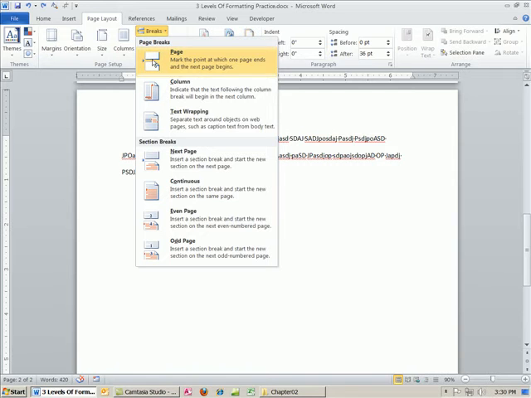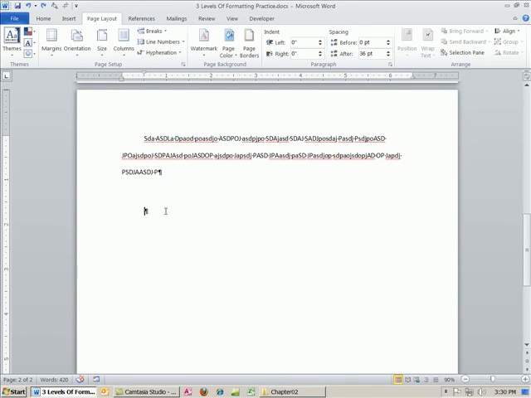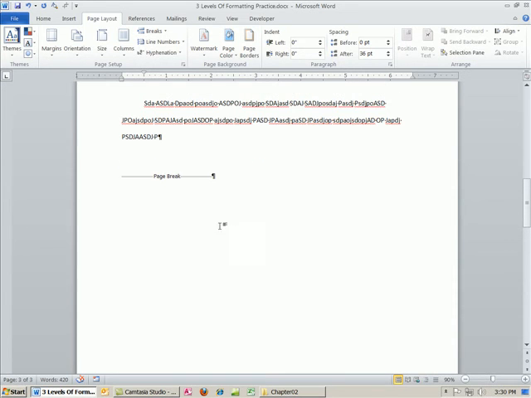Now, I'm not going to do breaks, page break right here. I'm going to escape, and I'm going to do the keyboard shortcut for this. Control Enter. And notice there's a page break. That's our non-printing character. Now, one big mistake when people take tests in this class, I always have people do section level formatting, and they try to do section level formatting with a page break. It's never going to work. That non-printing character has got to say section break.